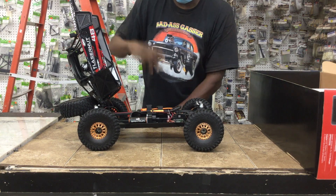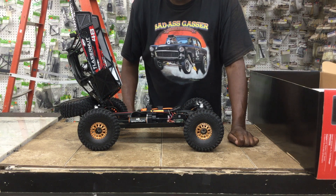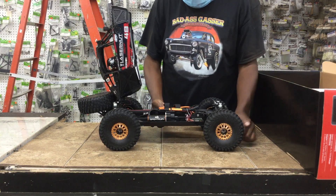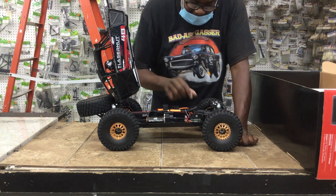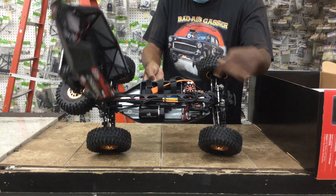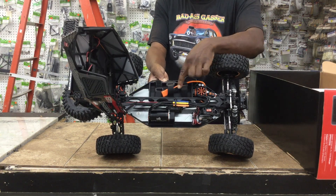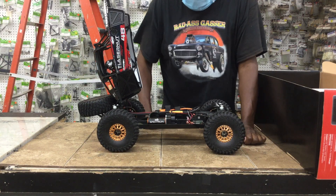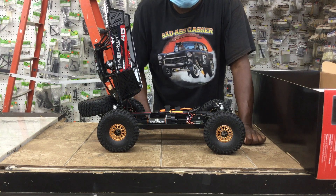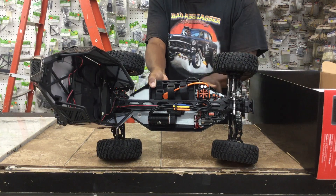Just lift it up like that, like other Losis. This is beautiful. Inside we have a very, very nice size 1900 kV motor. Very nice. Everything looks well constructed inside. You have the servo right here and the ESC right here. And you have battery straps — lots of people like this. You got the battery straps here, strap down your battery. The compartment looks very well. Like you can fit probably almost any 4-cell battery in here. This is a 4-cell car. You got the on and off switch right here too, so that's kind of cool.